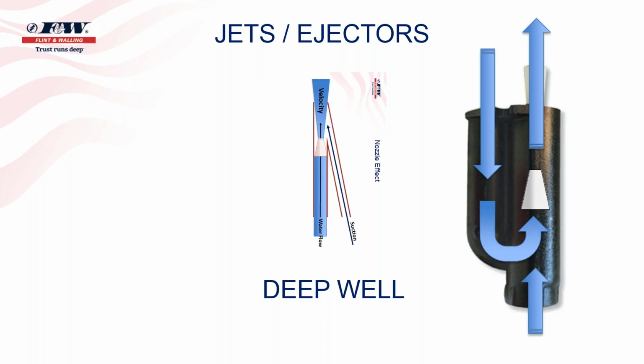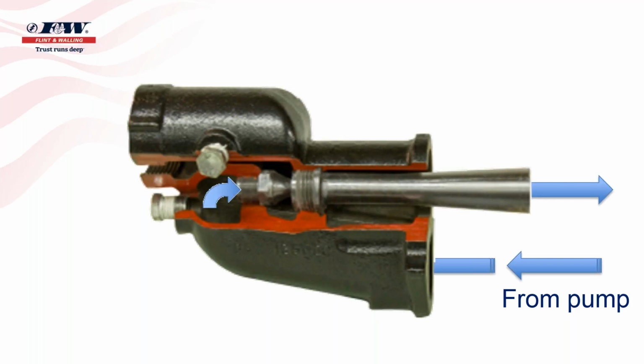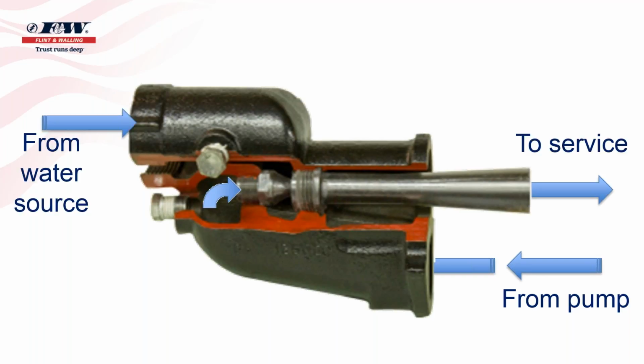This next image is actually a live cutaway of an injector assembly, so you can see the nozzle located within that jet assembly there. You can see the nozzle. So again, I know this is a bit redundant, but the water comes in, makes that sharp turn, goes back through that nozzle and then through the venturi, creates that suction. And that suction is necessary for the pump to pull water from wherever the water source is at. So in a very quick way, that's how these ejectors or these jets function.